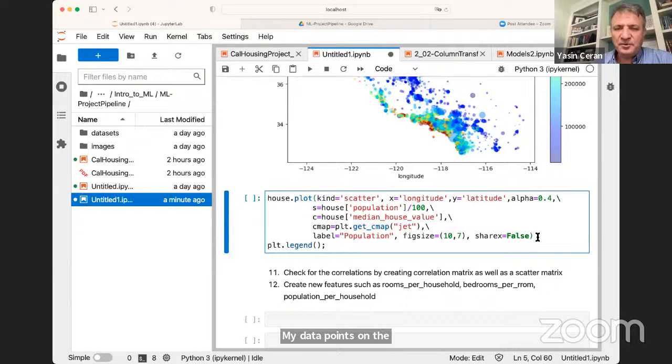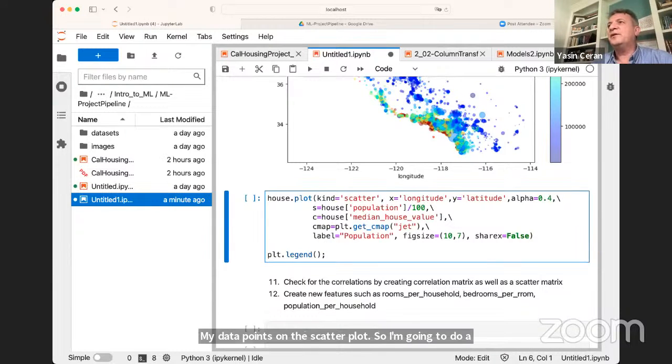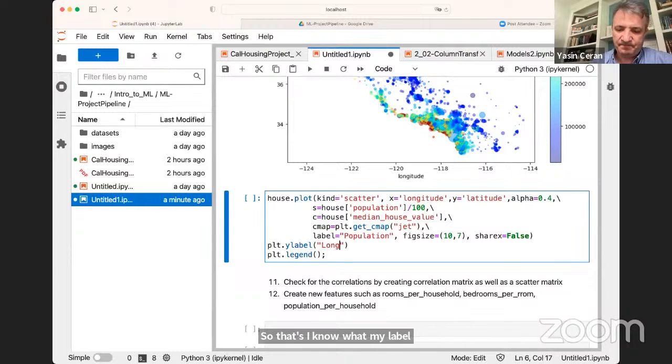So I'm going to do a couple of things more in here. I'm going to print the Y label so that I know what the Y label is, and then let me also define the font size.